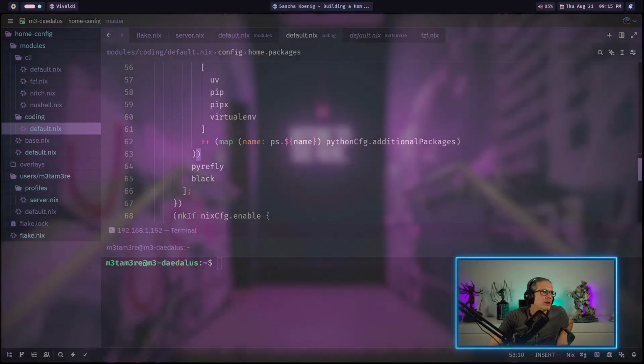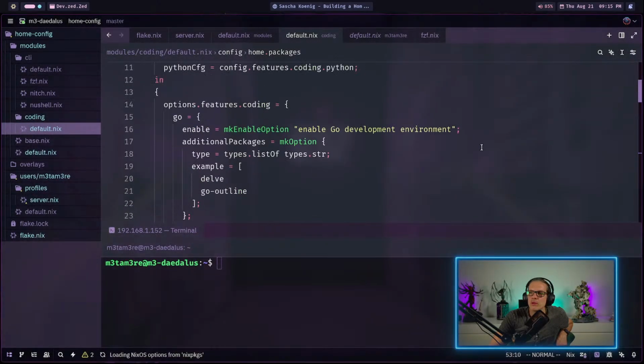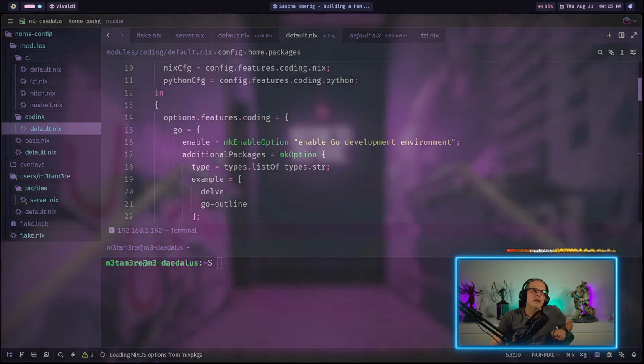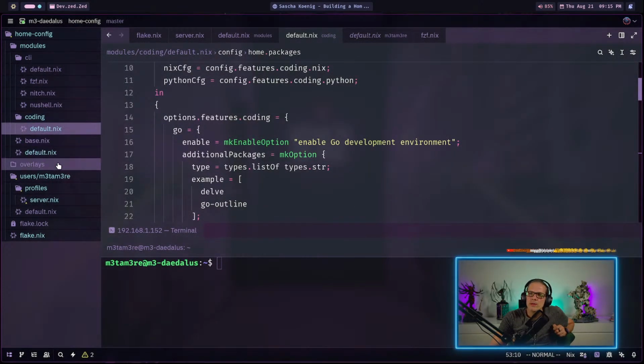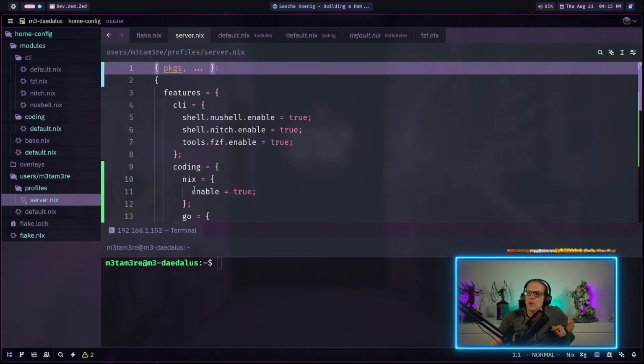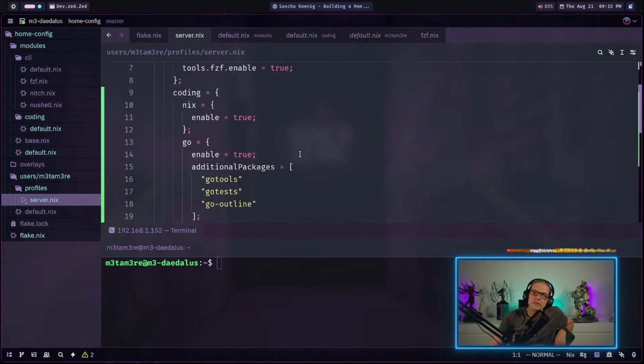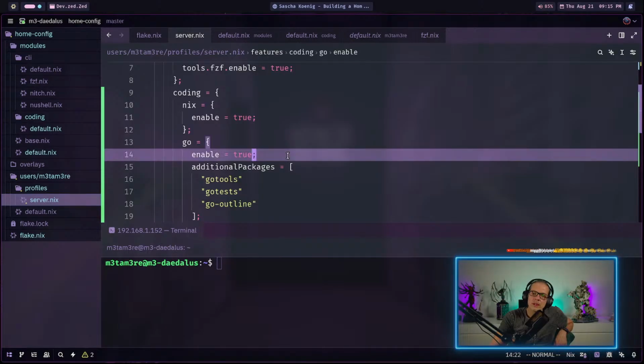So let's see, there was something else I wanted to do here, and that's probably the last one I'm doing for today. I thought about when we have our coding environments here, I would like to have an option to determine which package set to take.